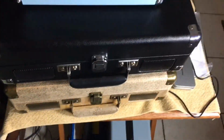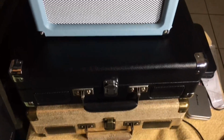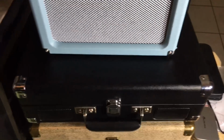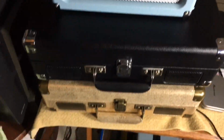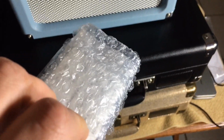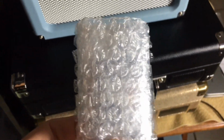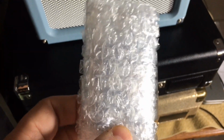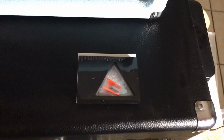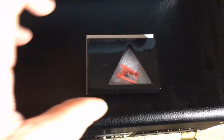If you're interested in 78 RPM records, do not use the stock stylus, or do not use the NP6 I just showed you. Get up on eBay or Amazon and look for this 0.3 mil stylus designed to play 78s, and you'll be in business. This is the one you want. So we're going to unwrap it. I'll show it to you, and then we'll try to install it. And there it is.